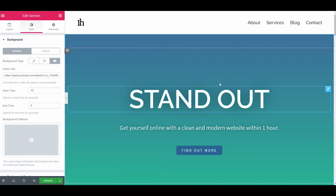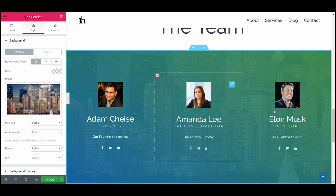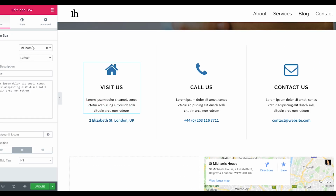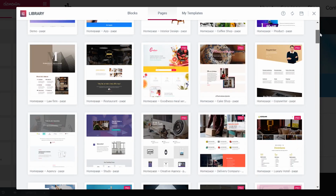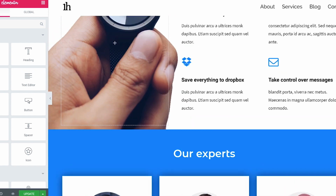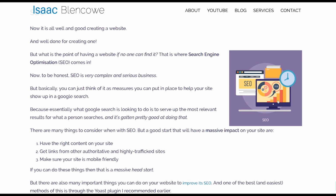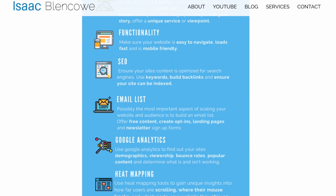Not only that, but I'm going to walk you through how you can completely customize these templates to your own style and design so that you can create a truly unique and professional website. I'll also be showing you how you can easily implement some of the free templates provided by the Elementor page builder, giving you truly endless possibilities. And finally, I'll be providing you with free resources that you can use to further improve your website and learning. All of this in a little over 1 hour.